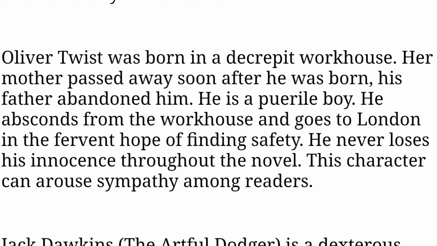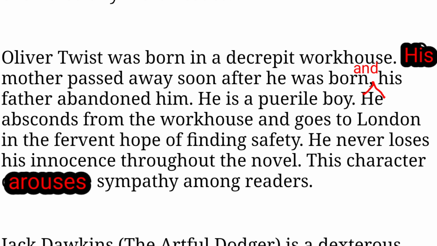Oliver Twist was born in a decrepit workhouse. Okay, pretty good. He was born in a decrepit workhouse. It was moving on to describing the background of one of the characters here, I guess. His mother, I think, passed away soon after he was born. His father abandoned him. I think that should be two separate sentences, really. He is a puerile boy. He absconds from the workhouse and goes to London in the fervent hope of finding safety. He never loses his innocence throughout the novel. This character can arouse sympathy among readers. Not sure about "can arouse." This character arouses sympathy among readers, I suppose.